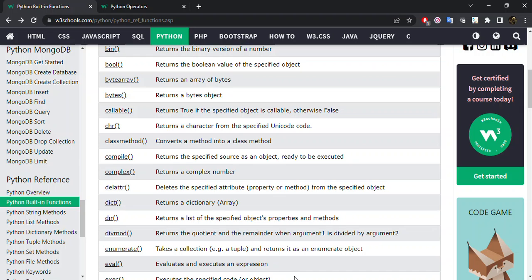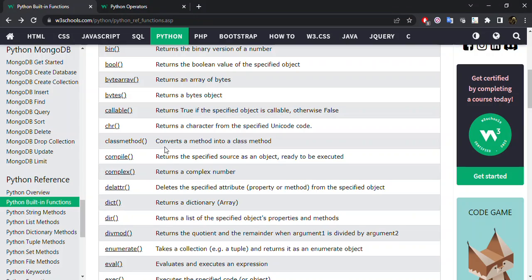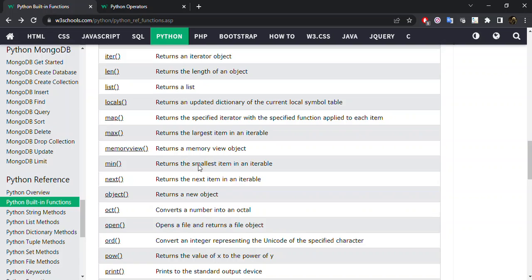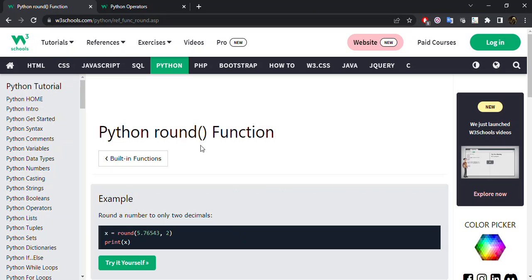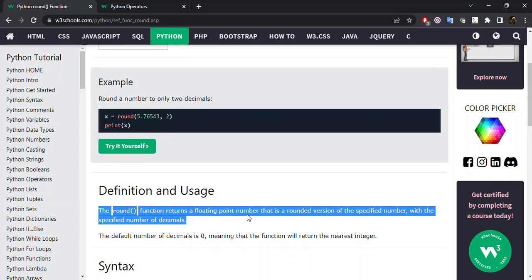All right. So in this case, we use the function round, right? So let's see if we can find round here. Here we go, round. Rounds a number. So we click on it. As you can see, the round function returns a floating point number that is a rounded version of the specified number with the specified number of decimals, right?